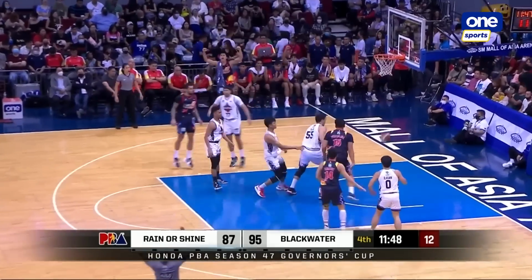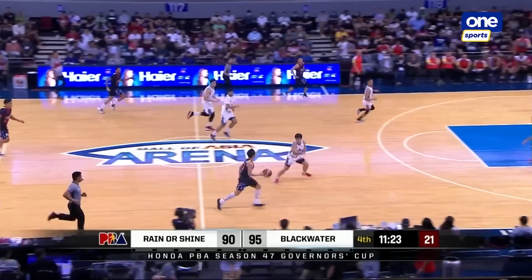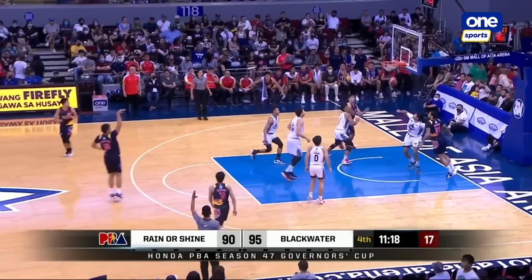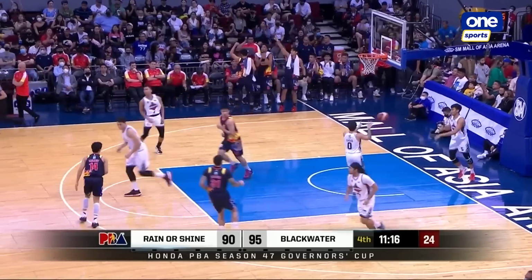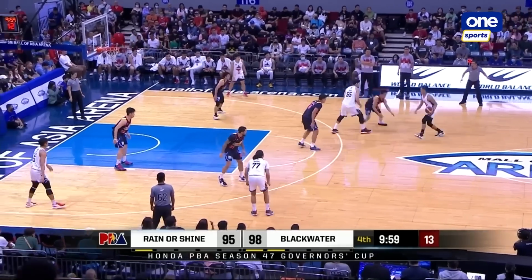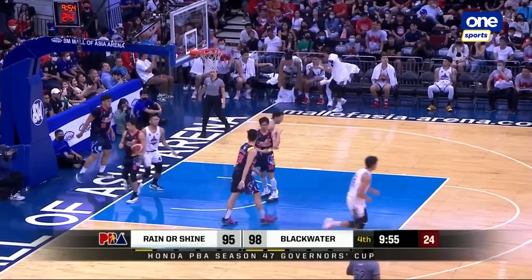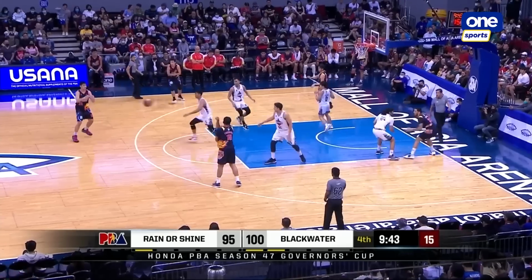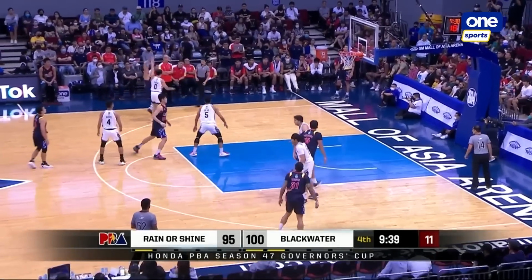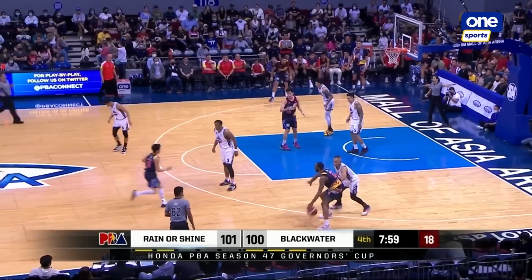Down by seven, Santillan buries a three to pull the Elasto Painters within four. 36-28, steady yung offensive explosion nila. Tama. Ayun, back-to-back hits. The first time to open the fourth quarter. Ray on the move, puts it up. Fertilizer attack to the basket. Sino kaya unang kukurap? Sino kaya unang magbabalik ng import dito? Karakot from deep, punches it through. Cool na cool. Chased off the line by JV.